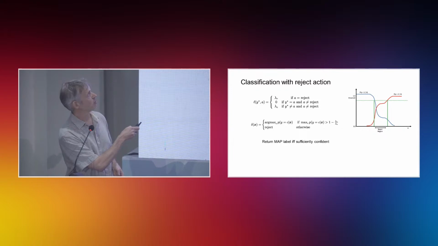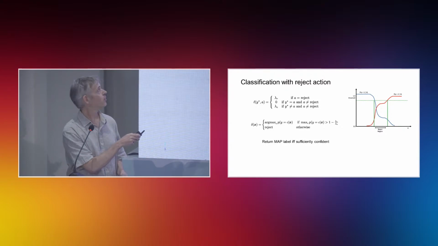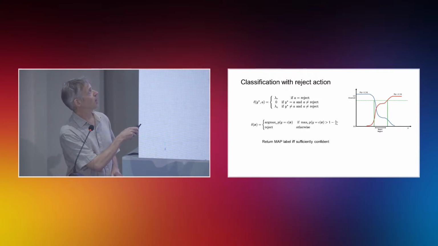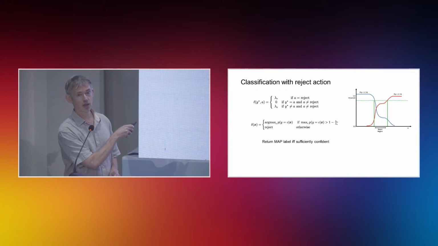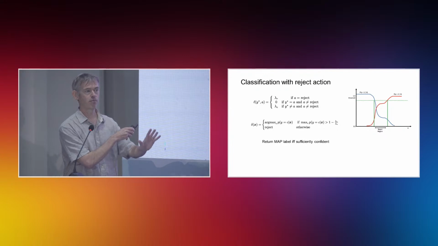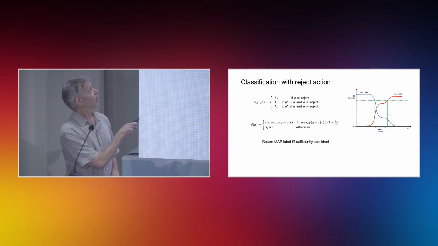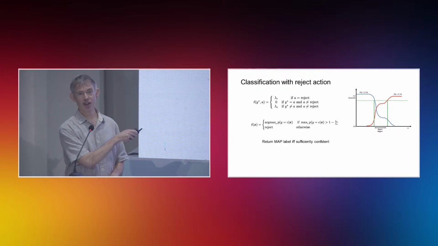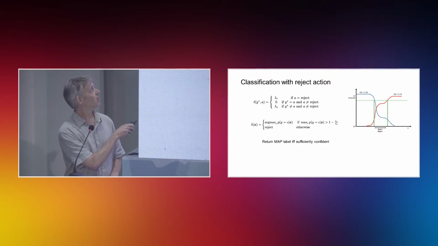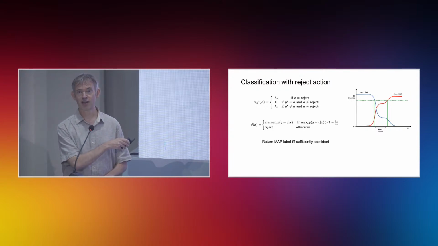So suppose your action is to predict some label, and you predict the true label Y star, then you'll get no loss, right? Because you did the right thing. Suppose you predict an incorrect label, you're going to get an error, lambda E, we'll call it, some number, right? You get punished $100. Now, suppose you're lazy and you say, I don't know, I'm going to refuse to classify, right? So I pick the reject action. I'm going to charge you $1,000 for that.